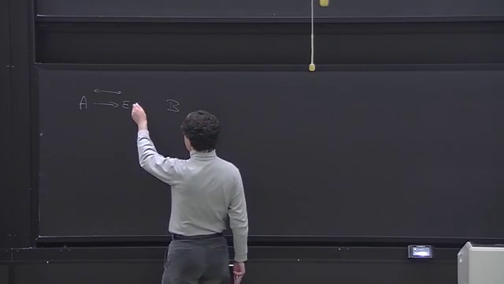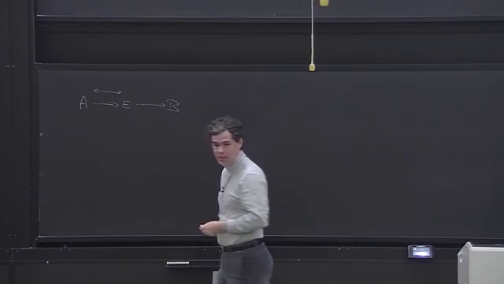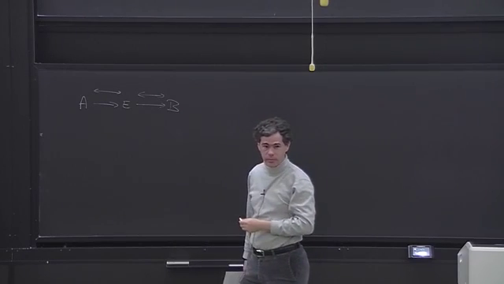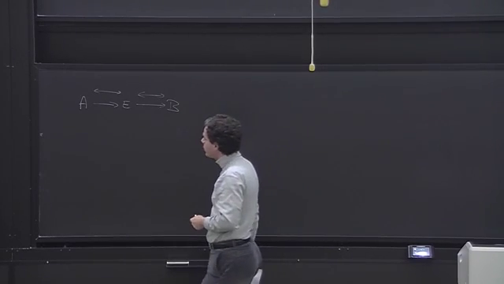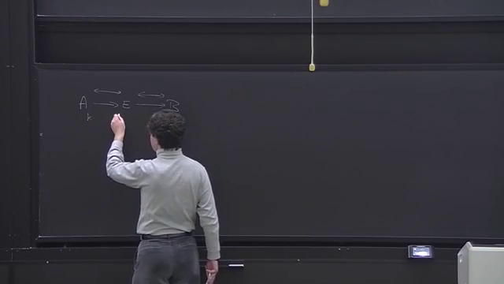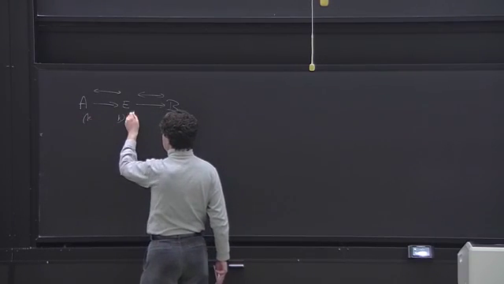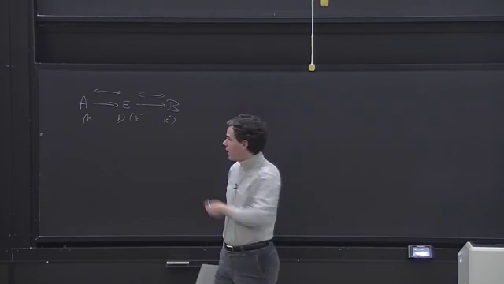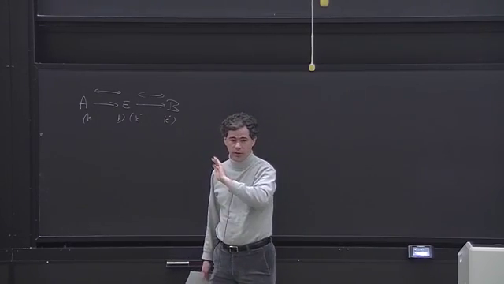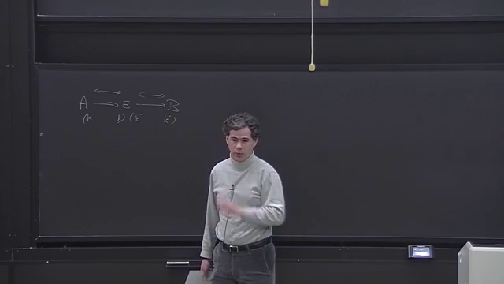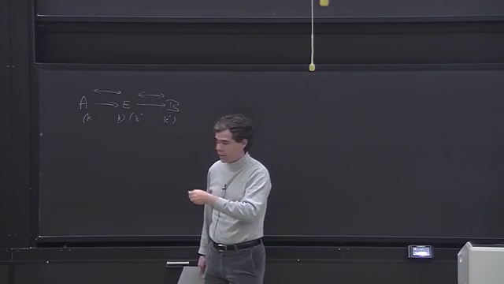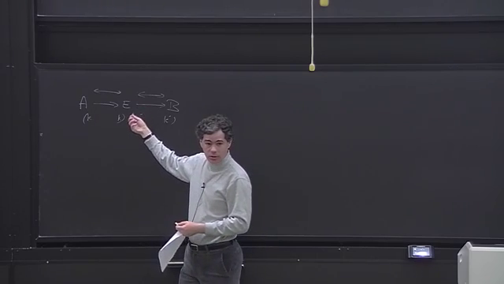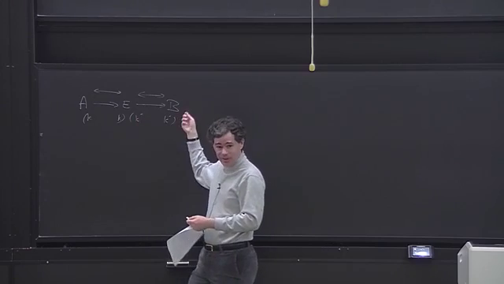Okay? And then moreover, Eve can run the same protocol, pretending to be Alice, and talk to Bob that way. And so then Alice and Eve will generate some secret key K, and Eve and Bob will generate some secret key K prime. And Alice and Bob both think everything is fine. They've run the protocol, they've generated a secret key, but it's not shared with each other, it's shared with Eve. And then when Alice encrypts using the One-time Pad, Eve can read it, and then she can re-encrypt it and send it on to Bob.